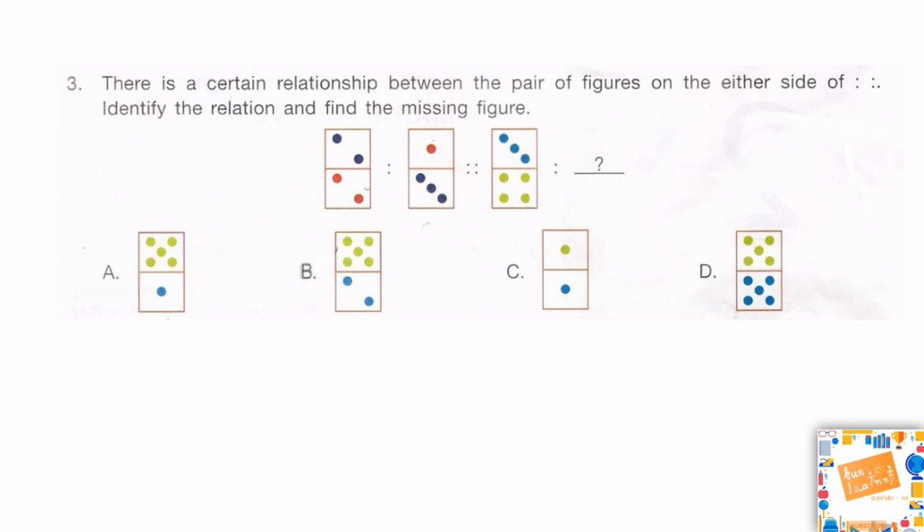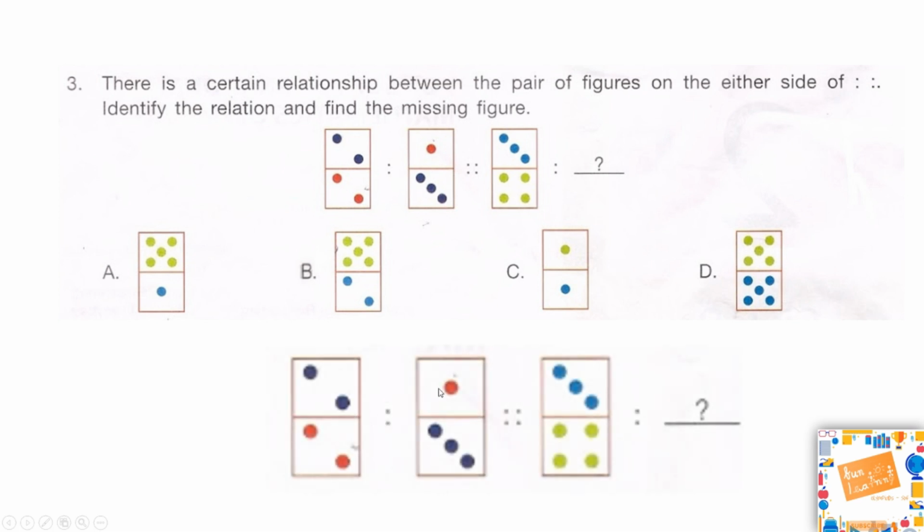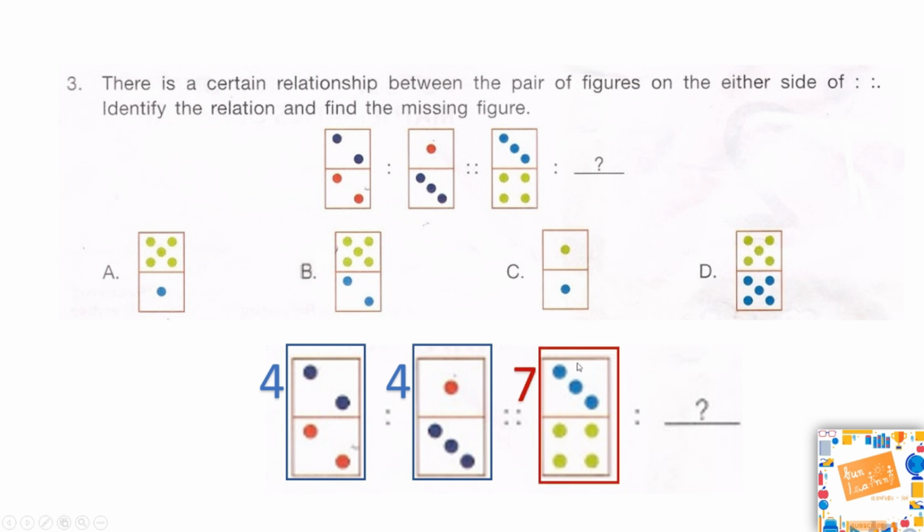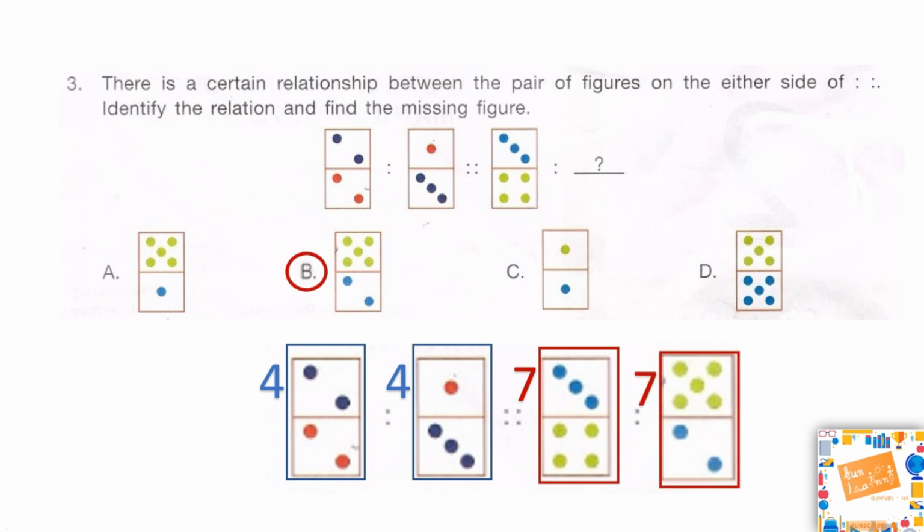Well, let's try to solve it together. Now let's look at the figure and let's look at the first relationship. Now here the first block has 4 dots and its related block also has 4 dots. Hence the relationship is that both the figures should have the same number of dots. Thereby going to the next set, the first figure in the next set has 7 dots. Hence we need to find that option where the dots sum up to 7, which is option B because they sum up to 7 dots. Hence our correct answer is option B.